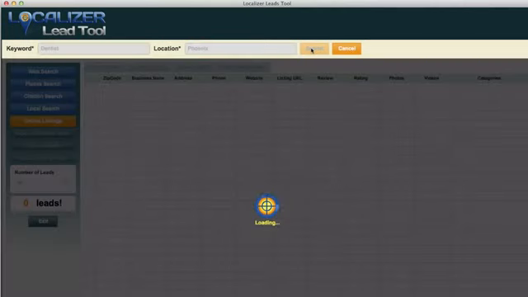And it does take just a few moments to give you the first results. But what you'll see is that it will kick out all the businesses listed in Super Pages with their zip code, business name, their address, phone number, website, reviews, the ratings on Super Pages, if they have photos and videos, and what their categories are.